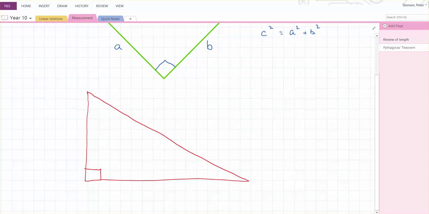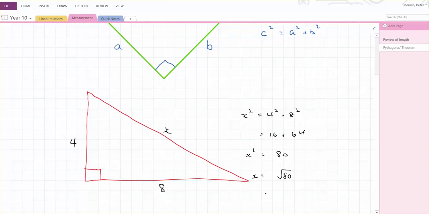So there's our right angle there, and I'm going to give us some sides to work with, 4 and 8, and in this case we are going to be trying to find the length of the hypotenuse, the longest side, x, on this triangle. So we use the Pythagoras result. It's a right angle triangle, so we're allowed to do that, and the Pythagoras theorem says that x squared will equal 4 squared plus 8 squared. So we work out what 4 squared and 8 squared are. Well, 4 squared is 16 and 8 squared is 64, so let's sum those together, I get 80. So x squared is equal to 80. I don't want x squared though, I want x, so x is equal to the square root of 80, which is an exact result.